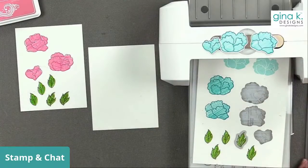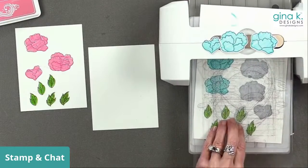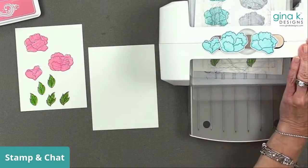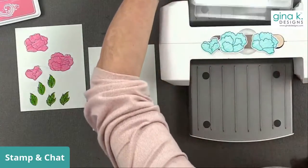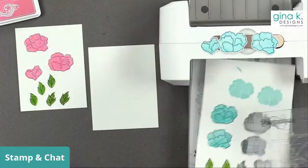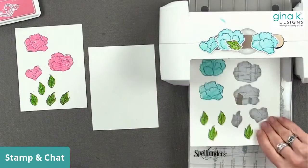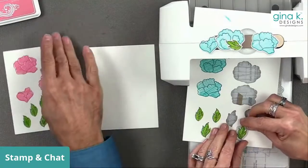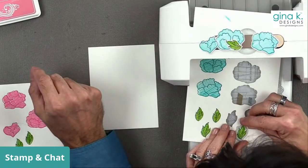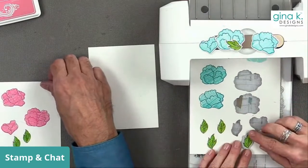All right, so I'm going to cut out my leaves here. Yes, dear. That's a favorite. Yes, dear. Yes, dear. You got to have more words than that, Tom. By the way, we're still waiting for your stamp set. Your sentiment set for men.